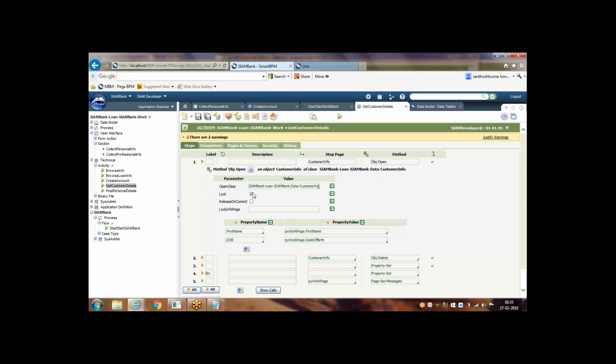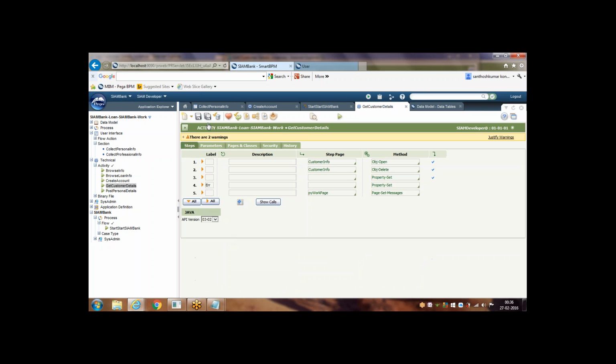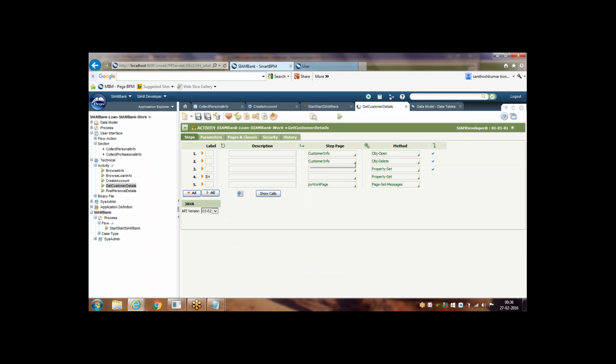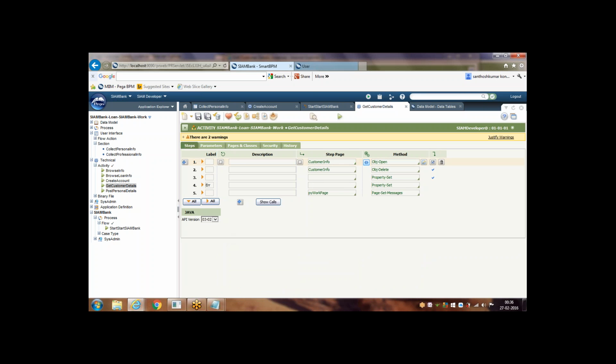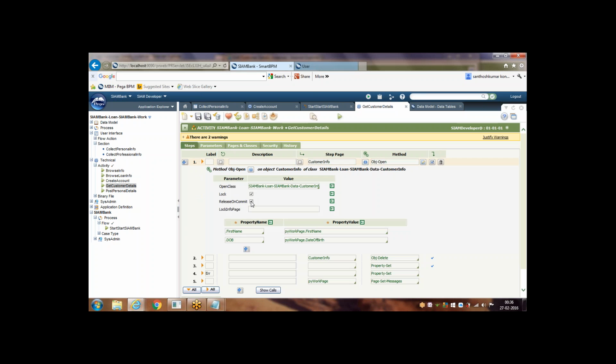So when you check this, that record which you are opening will be locked automatically. And if you click release on commit, when that record is committed, that lock will be released. So when you select lock, it is better to check release on commit.